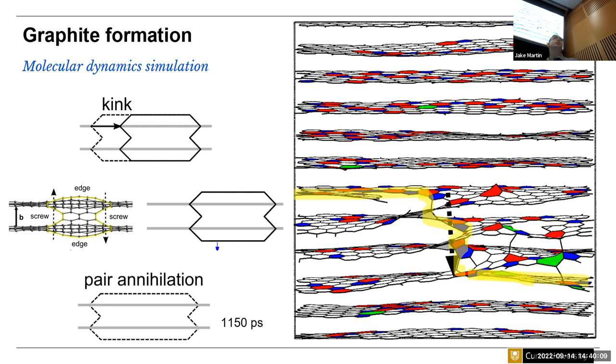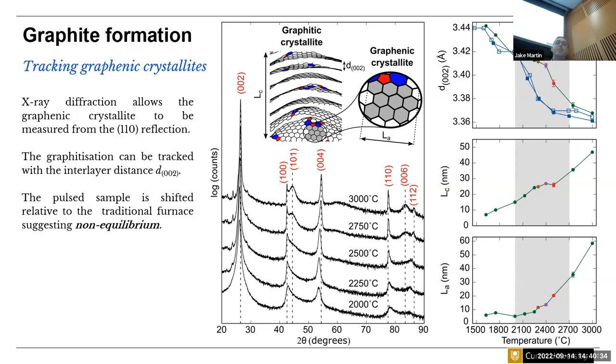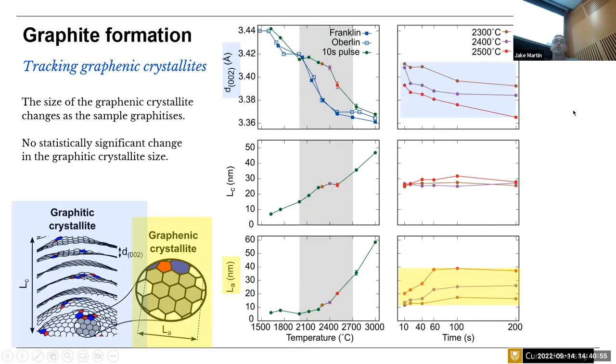We also tracked the graphenic regions. These are the regions of hexagonal alignment as the simulation went along. So you can see here how we dissociated them just with a simple graph representation. And as the screws went away, the graphenic crystallites increased. Now this is the hardcore kind of XRD. So yeah, let's enjoy this. That peak gives you the graphenic crystallites and that peak gives you the layered stacking structure. And you can see that it's only during the graphitization transition that the graphenic crystallites start to grow. So that's kind of promising. And we also see that the interlayer spacing reduces, and it turns out that those screws are only possible in AA or ABC stacked graphites.